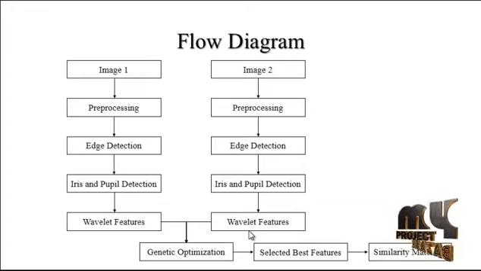After extracting the features, we use the genetic algorithm for the optimization process. In this optimization process, both the features are optimized by using the genetic algorithm. After the feature optimization, we have to find the similarity between them. Why are we applying the similarity here? It is just like a classification method. In this classification method, we are using Euclidean distance based similarity measurement to determine whether the input person is authenticated or not.